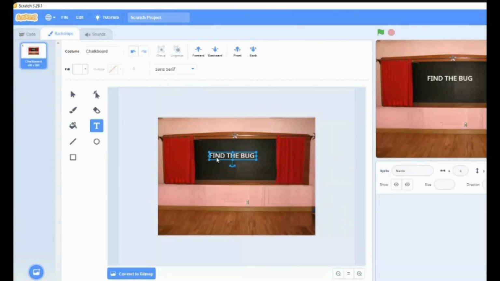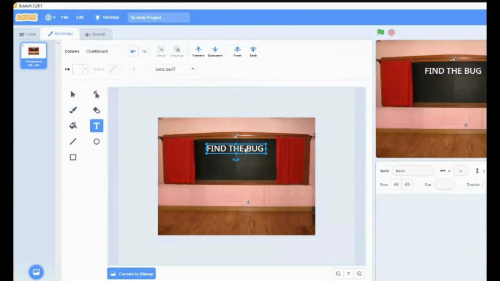Also remember, you can choose a different font the way you like it. Maybe you can also resize it if you want it to appear bigger, or you want it to move upwards. So you can do with it whatever you need.